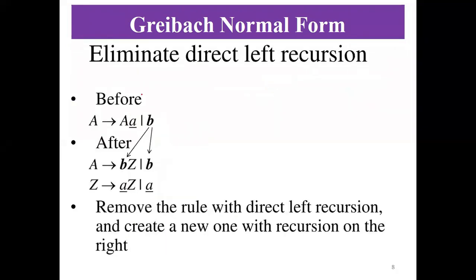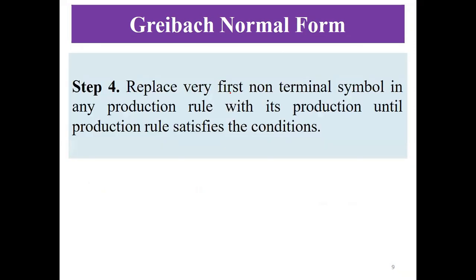I am also giving another example, that is, eliminate direct left recursion. Some more examples to make you familiar with how to remove left recursion. So consider here you have capital A and a, that means a non-terminal and a single terminal. So this is left recursion, because A and A are both the same. So you have to introduce Z for the variable A, write a as it is, and then aZ. Then for A we have another production, B. So B is written as it is and you have to introduce Z here. So for removal of direct left recursion, you have to introduce the Z variable and remove the left recursion. Okay. So this is the example of how to remove the left recursion.